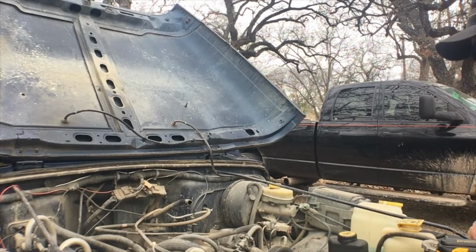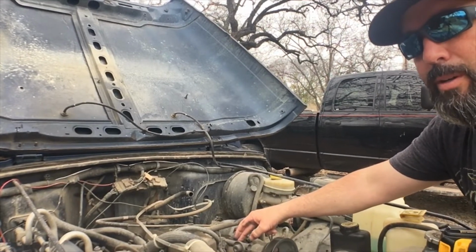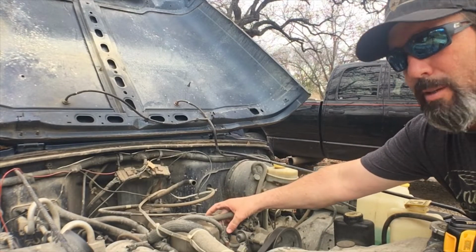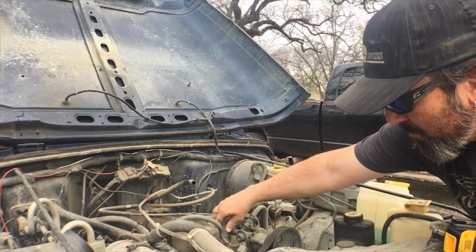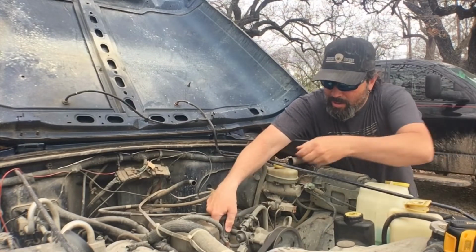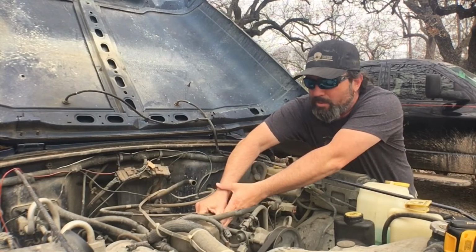Alright, now we got the fuel rail down here, and what we're going to have to do is get this fuel rail out of the way so we can get those injectors out. I'm going to start by disconnecting the connectors on these injectors. Just got to squeeze tabs on the side and you pull them straight off.